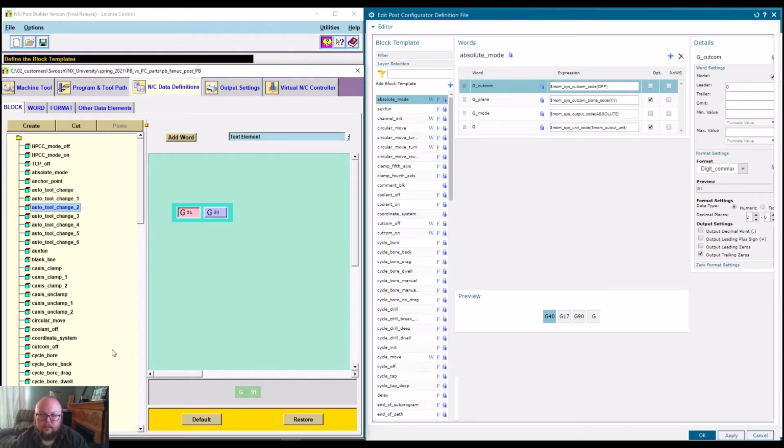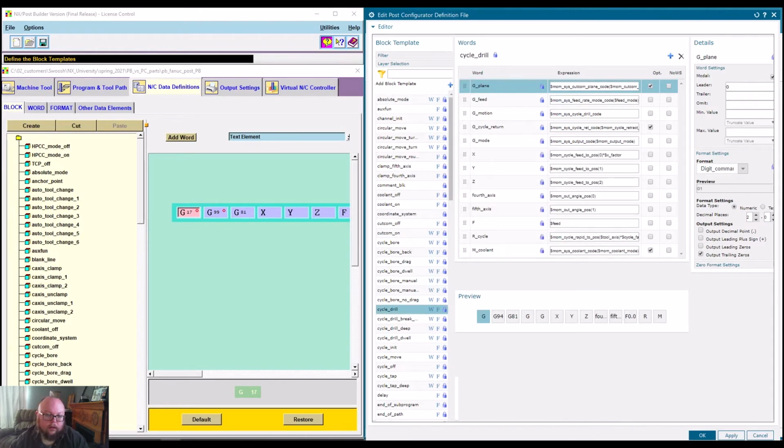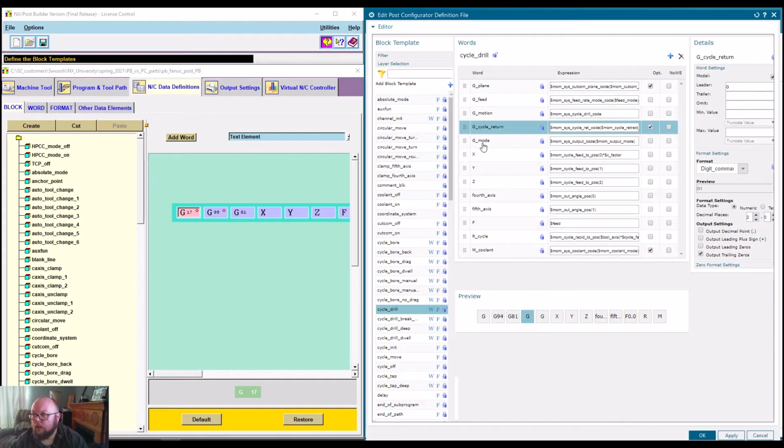So in this instance, if I wanted to look at cycle drill, I could look in Post Builder. I could select cycle drill. We see the words that are entered in that block. Likewise, we see the same or similar information here, but we don't see format information in Post Builder. Here in Post Configurator, anytime I select a word, the format settings are being displayed on the right-hand side.